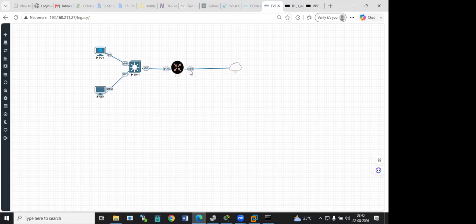E1/1 will have a public IP provided by the ISP, and it is connected to the internet gateway here. After this, we have Google.